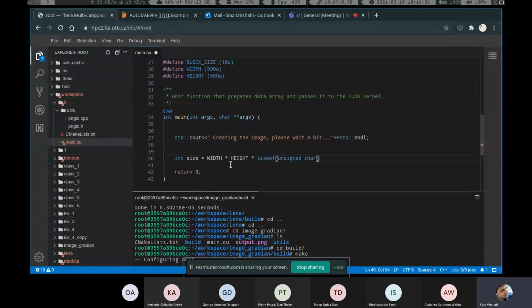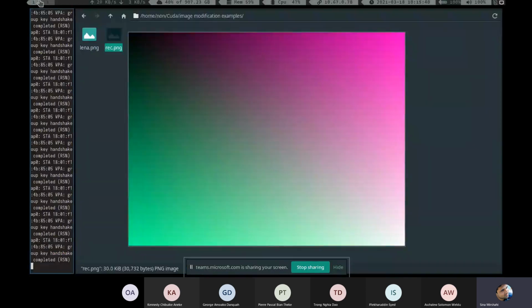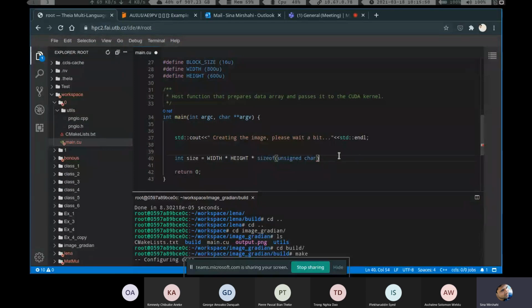So here, right? Let's think, is it enough for us? Not exactly, because now we have assumed that each pixel has one cell. But if it's RGB, it should be red, green, and blue. So we need everything to be multiplied by 3. Because width and height, and each of them sizeof char, but for each of the cells I need 3 to be able to show the RGB color. Okay, so now I have width and height.